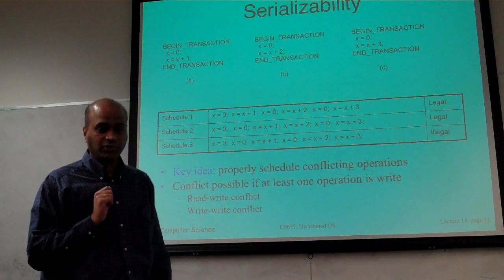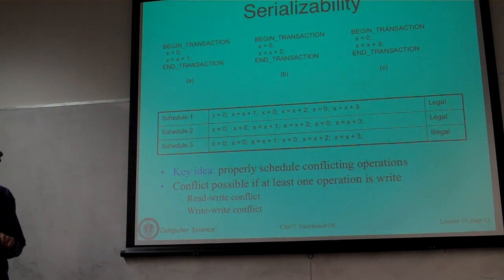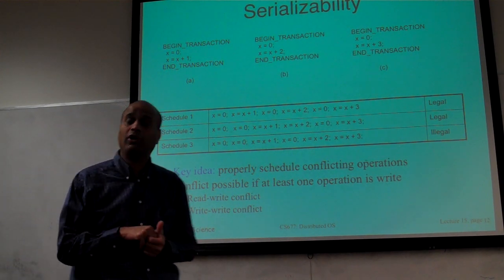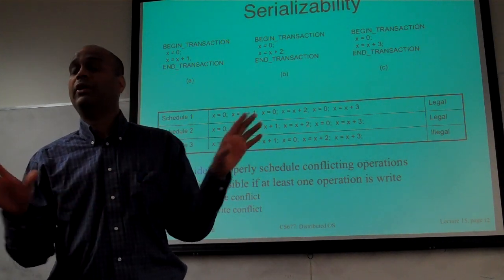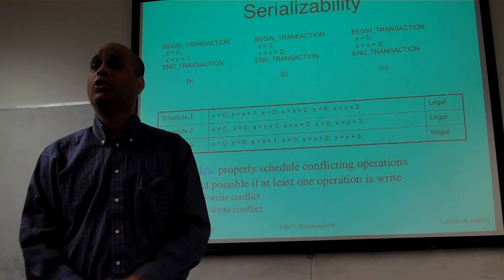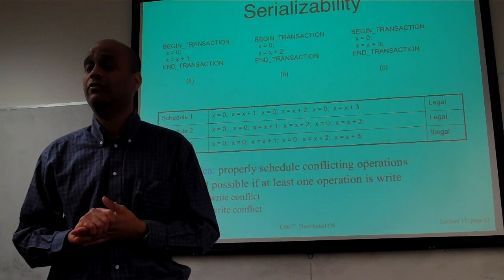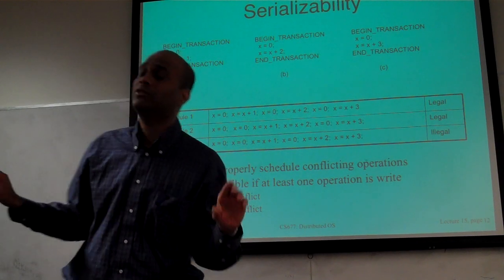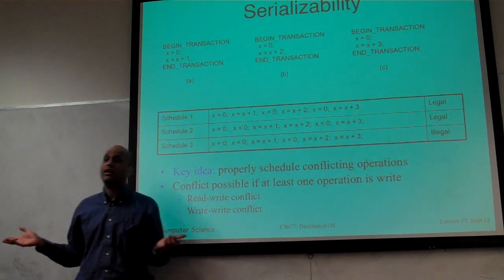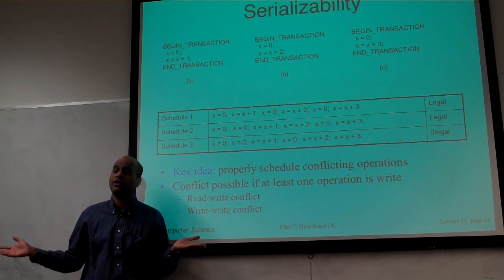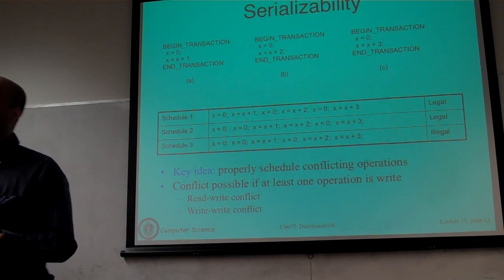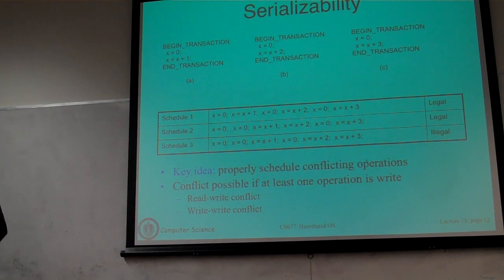So I'll introduce this notion of serializability, and then we will look at some concurrency control techniques. The assumption we have made is that we want concurrency. We want transactions, even ones operating on the same set of records, to all operate in parallel. What we mean by consistency is that you are left in a state that you would have gotten if they had operated in some sequence. Whatever that sequence may be, we are in a consistent state. If you don't see that, then you are in an inconsistent state.